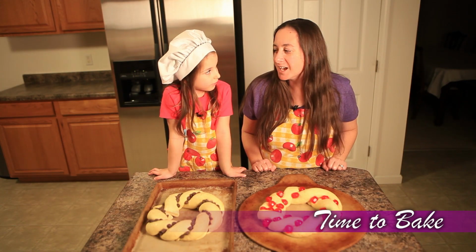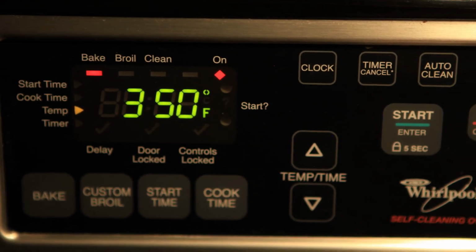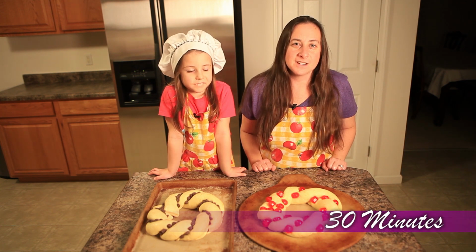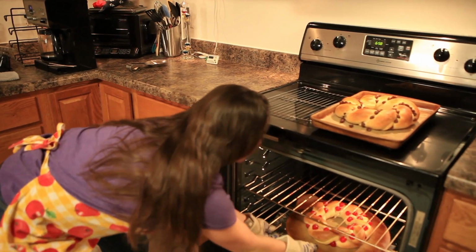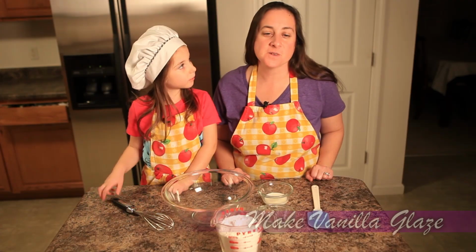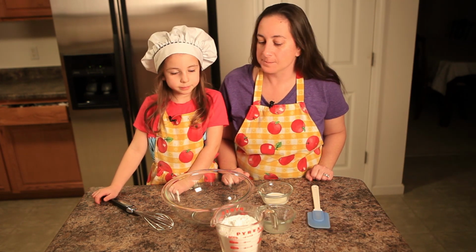Now that your bread is decorated, it's time to bake. Preheat the oven to 350 degrees Fahrenheit. Bake your bread for 30 minutes until golden brown. While your bread is cooling, we're going to go ahead and make the glaze to go on top.